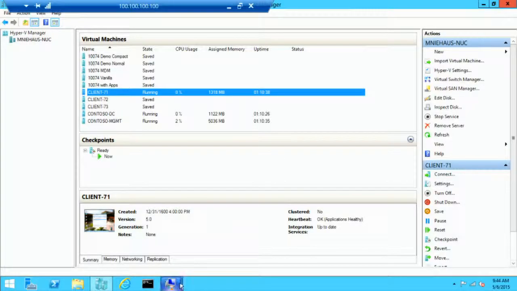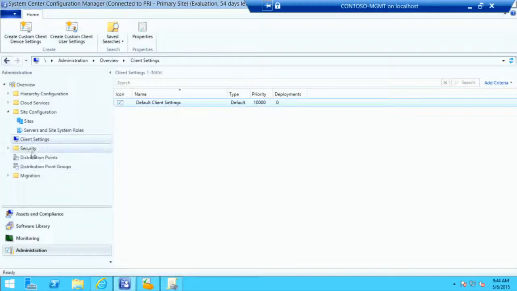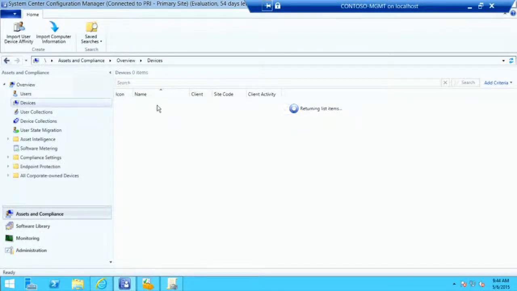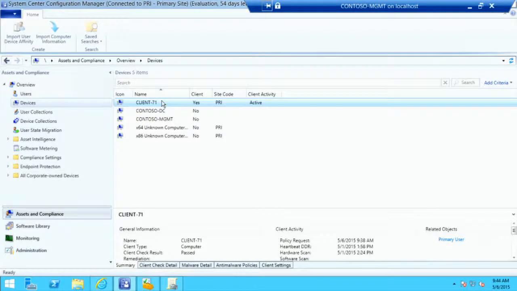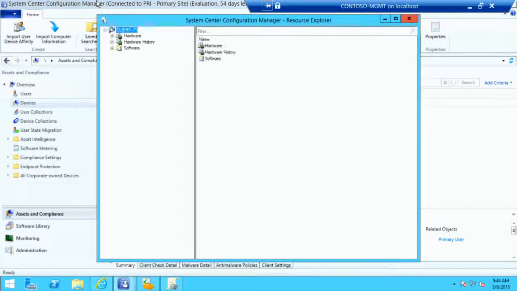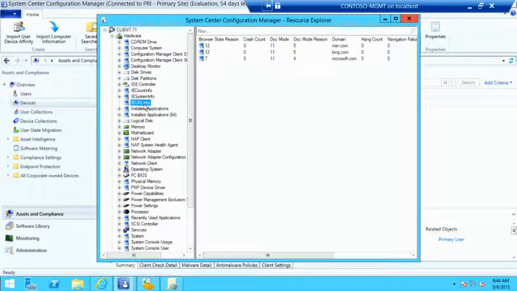When the Config Manager inventory picks that up, it passes it back along to the server so that we could then look at it in Config Manager, in Assets and Compliance, Devices. We can find the device in question, which is Client 71. Look at the Resource Explorer and see that that information's been collected. So collecting it's one thing, then they also provide some sample reports to show you kind of the summarized view of that, but obviously it's not showing the new entry yet because it hasn't run a new inventory, but the last time it ran the inventory, it collected the other 3 websites that I had collected.